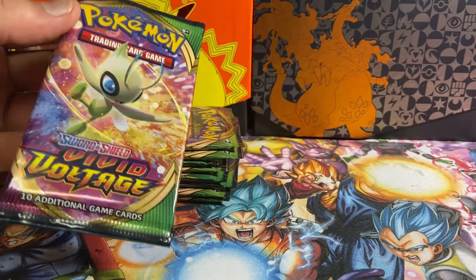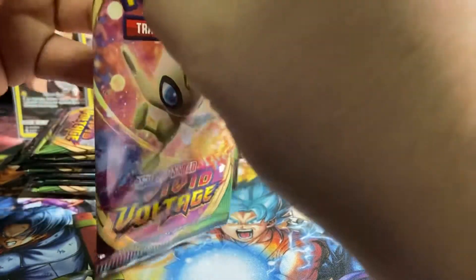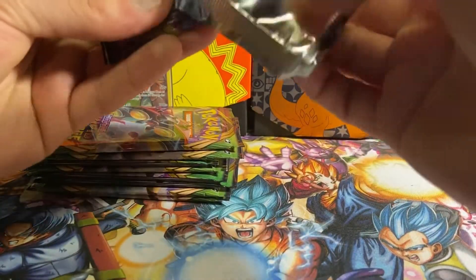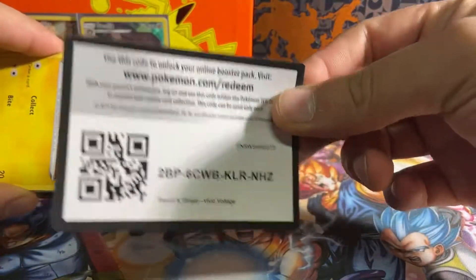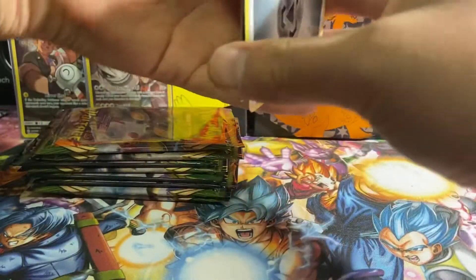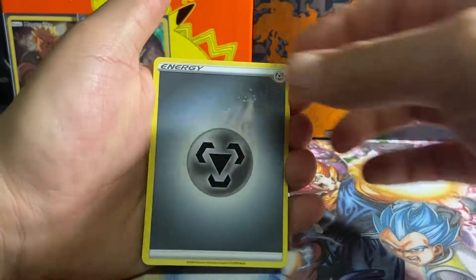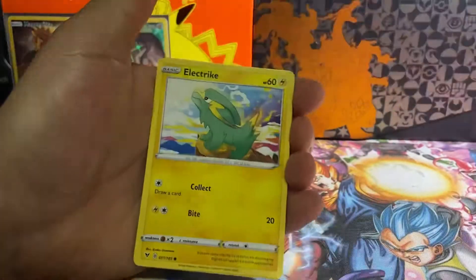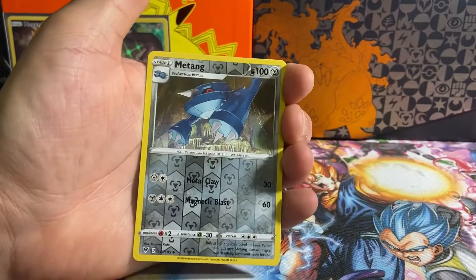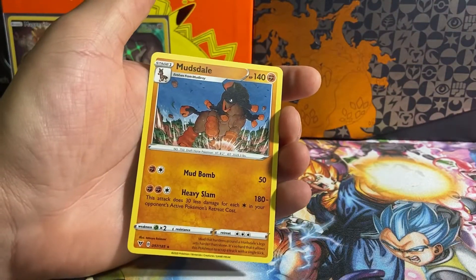Here we go with Vivid Voltage — this is the only Celebi pack too. I originally bought one of each, two of each pack art, and they all ended up being Pikachus. I should have known they had different packs on the inside. This is a really fun set — if you pull the gold card it doesn't mean anything because you could still get the reverse of these cards. Energy, Rotom, Wubat, Loudred, Electrike, Phantump, Meowstic — reverse is Melttan — no amazing rare this one, and just a Mudsdale. Nothing too big on the first Vivid Voltage pack.